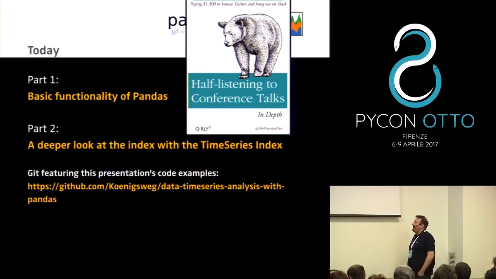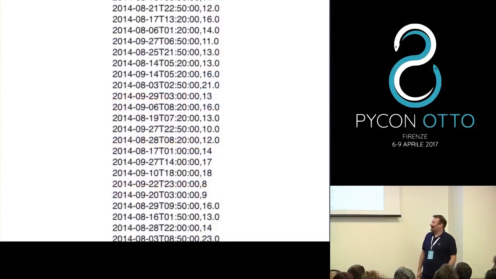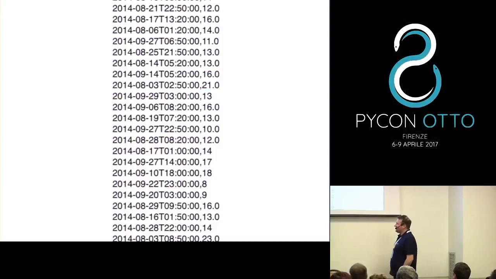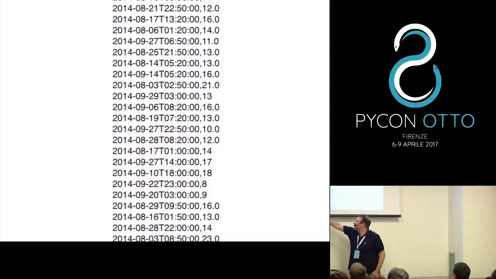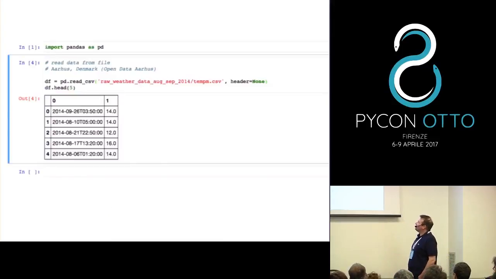Our data set is an extremely exciting data set we're working with today. It only consists of a timestamp and a temperature as a float. And that's it. That's all we need for the first part today. And we can see what we can do with that. So let's read it in. It's a CSV file, so it's very cool.